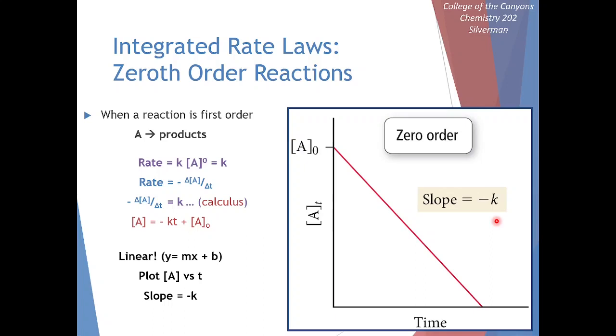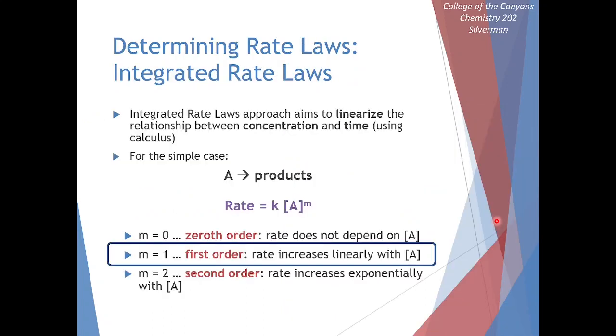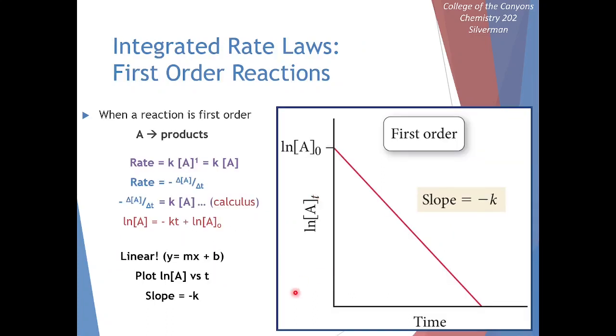What if we don't have a zeroth order reaction? Right, we said there are actually 3 common orders for our reaction. Well, we can think about the same type of approach for first order reactions. For our first order reactions, this exponent is equal to 1. And so we see that our rate is equal to k times the concentration. As we saw before, the rate can also be expressed in terms of the change in concentration over time for our reactant disappearing, right? Include that negative sign. And now we can tie these two equations together.